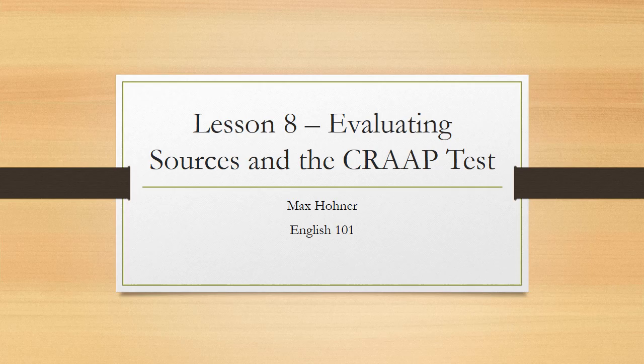So, at this point in your research and writing process, hopefully you've figured out what text you want to write on and also what topic you're hoping to study by analyzing that text, and maybe you've thought about the lens too. So you have some idea of what you're planning to write about, and you've begun the research process, you've begun finding sources.